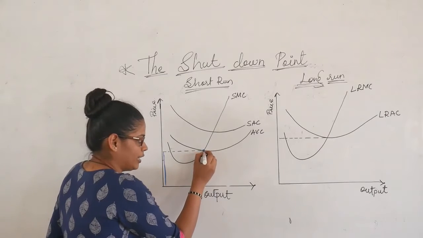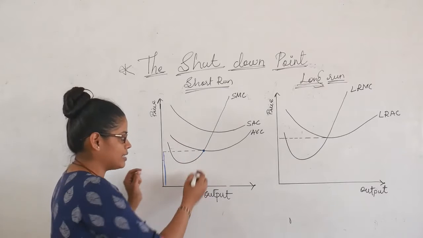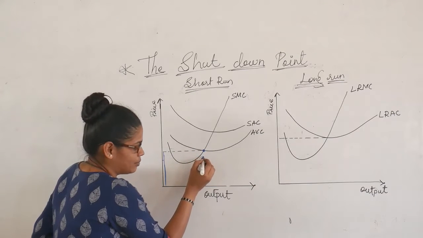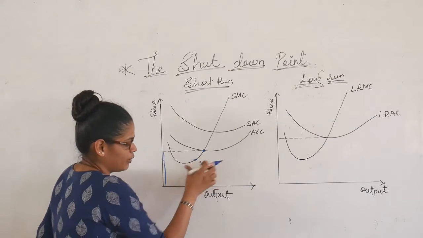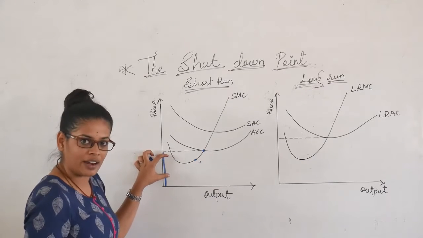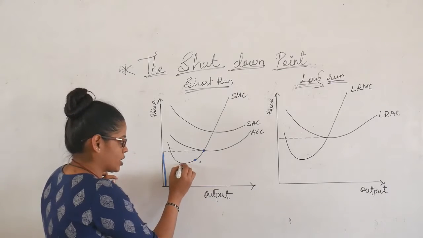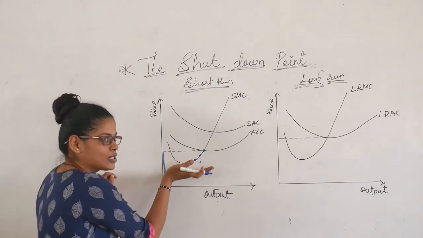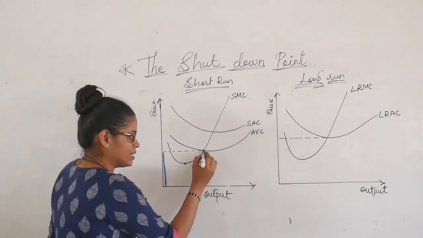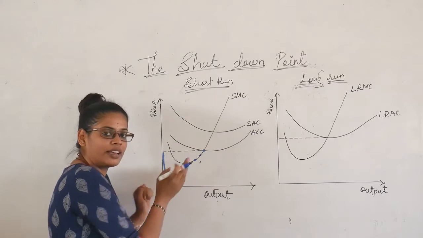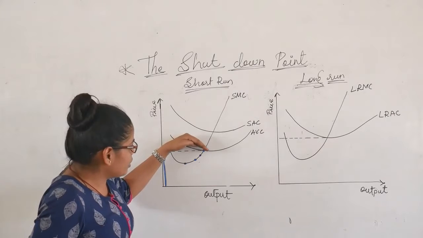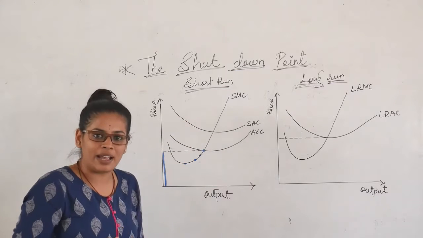So this is the point in the short run. If the firm is going through the short run, this is the point which is called the shutdown point. Why? Because if the company comes somewhere about here or somewhere here, then what happens? You can see we have already discussed this, wherein there is no production happening in this area, right? So if the company is in this situation or this situation, you can consider any situation below the average variable cost, the company is going to exit from the market. So this is the shutdown point. After this, if the company comes down, then it's going to close its company in the short term. Okay. So anything above this is profit maximization for a company.